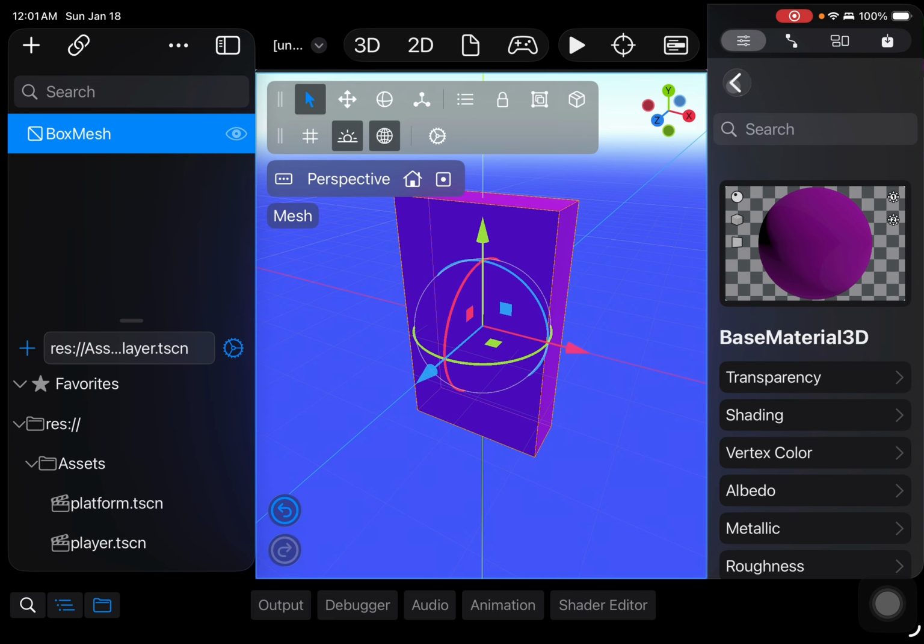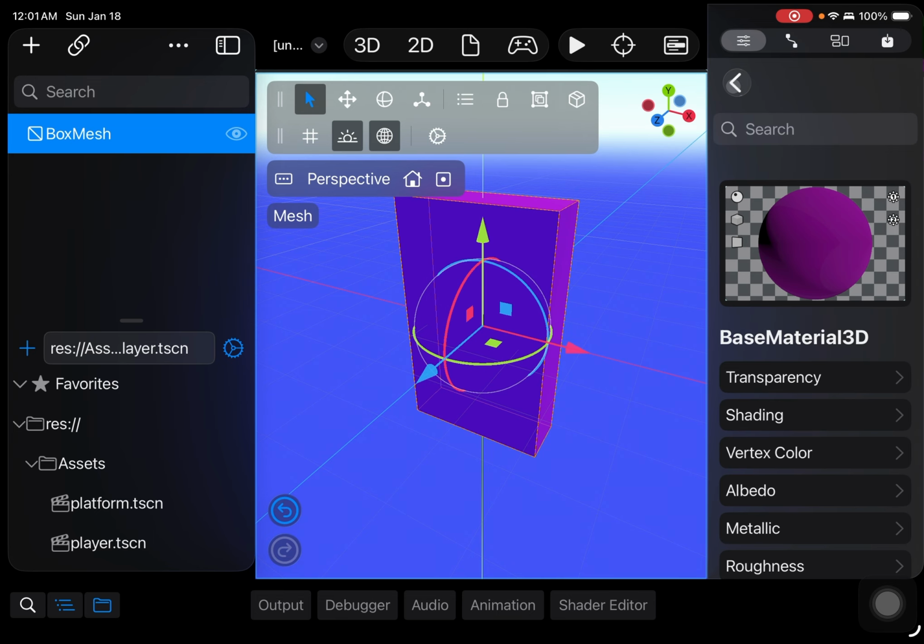But this just sort of helps everything stay organized. All the children get combined in the order that they're added. So I'm going to, with that selected, add another CSG object. Maybe this one will be a box shape, and I'll add that in. Gonna move that out of the other object there.